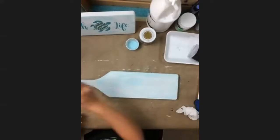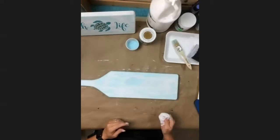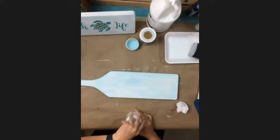She has a paddle like this done with alligator reef on it. But she hand painted it. Okay. I think I remember seeing one on her back porch, but I wasn't sure. Yeah, that's the one she did that we were going to do at Castaways, but she couldn't go to Castaways, so she did it at Kokomo's. Yeah, it probably was on a work night. Yeah. She did it on a Monday night at Kokomo's. I think she had Mondays off back then or something. I don't remember. I think she has Fridays off now. Right.